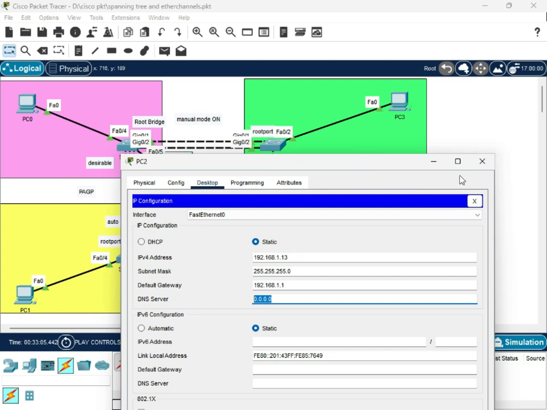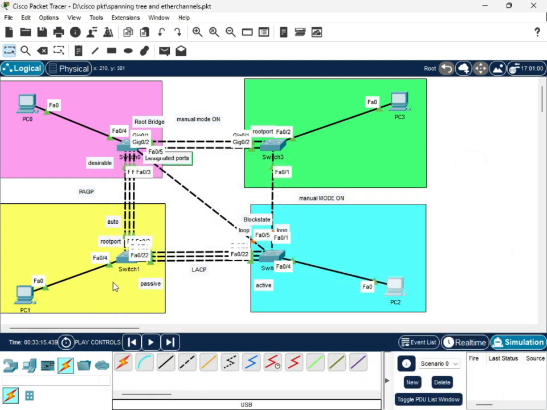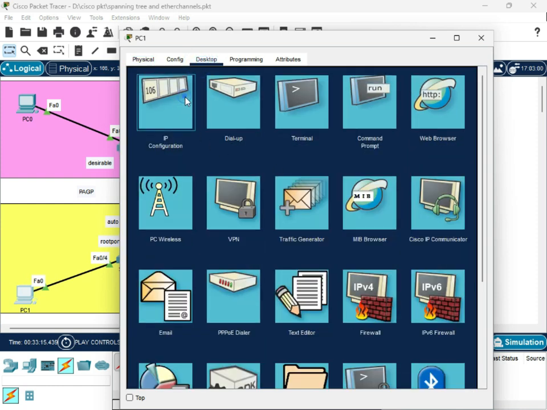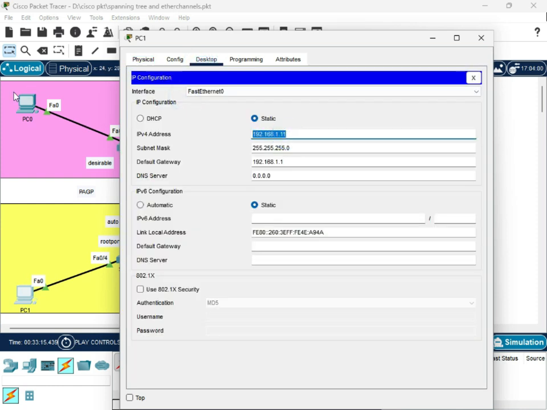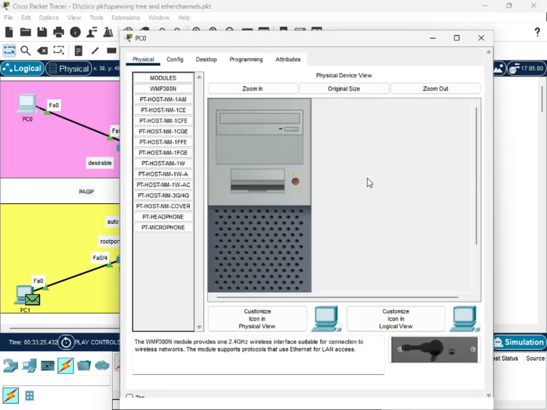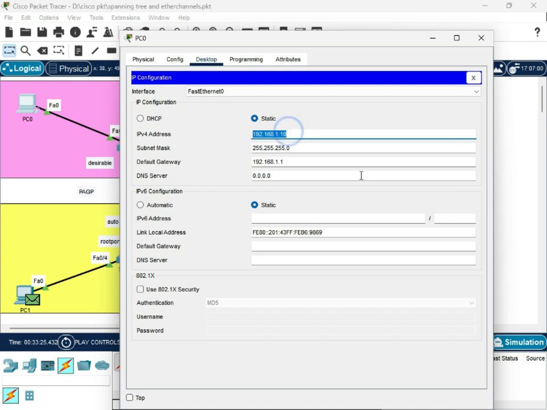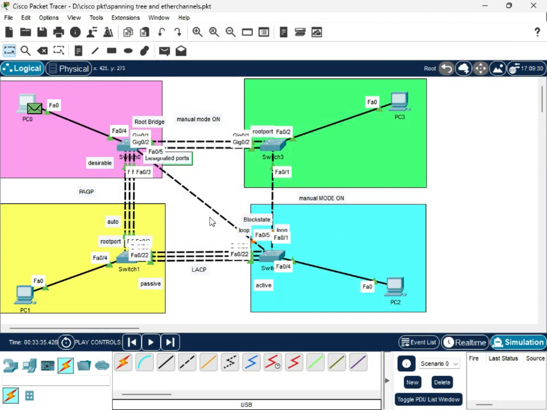All right, so if I come to PC1 also, if you pay attention, we have .11, and then I'll just quickly go to PC0 and look for the same thing. If I go to PC0, we have .10. All right, so we have now confirmed that these devices belong to the same subnet.